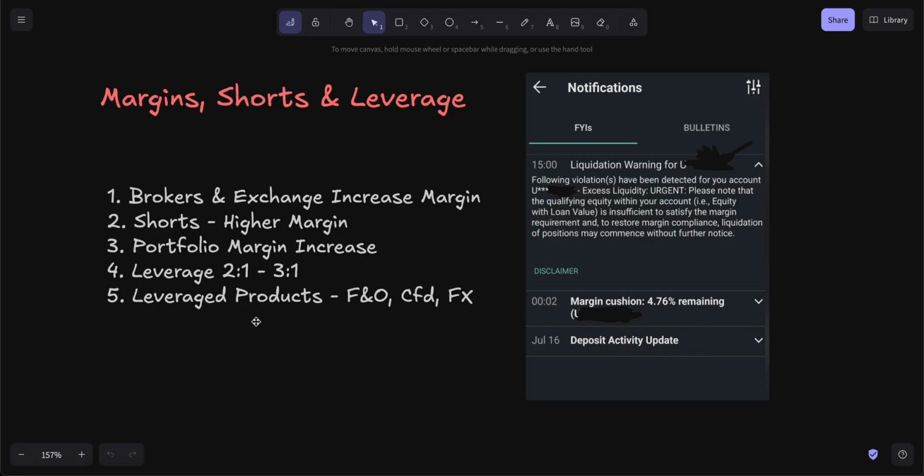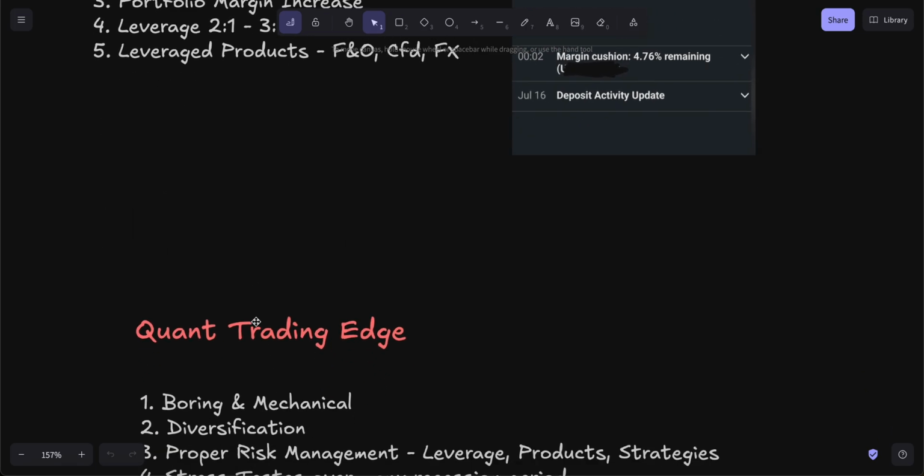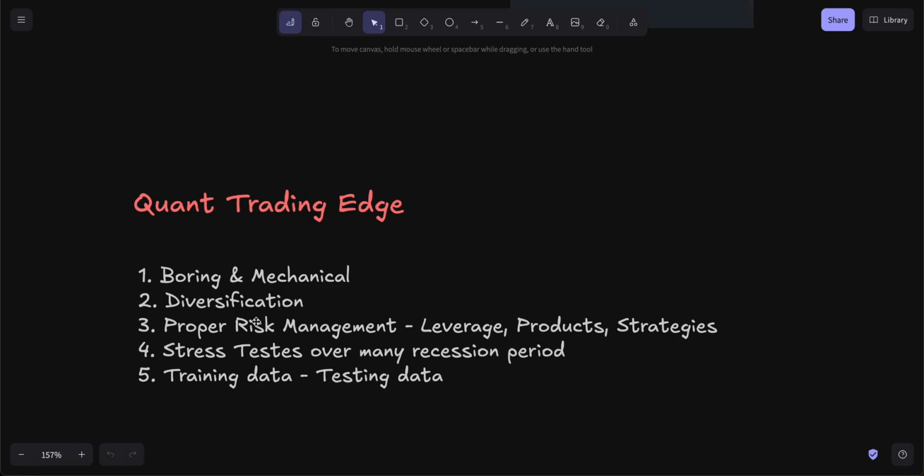So our fundamental goal is to minimize leverage as much as possible. From a risk management perspective, we are here to protect our cash, and then in any upside, we try to make money out of that. So fundamentally, the quant trading edge is pretty much boring and mechanical. The strategies are already in place. It's very much diversified across trend following, momentum, mean reverting strategies, gold, TLT, correlated, uncorrelated, moving the funds based on the different training data and testing data.